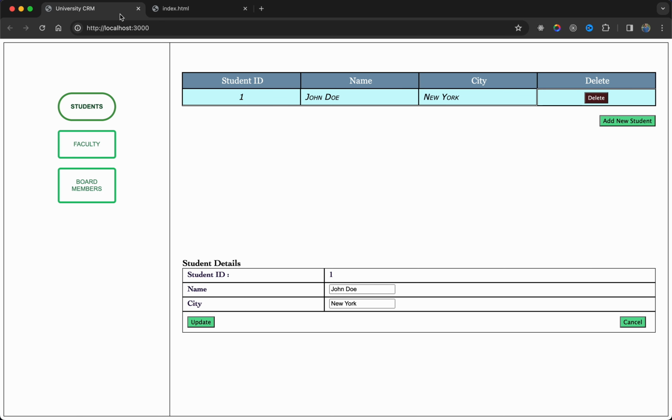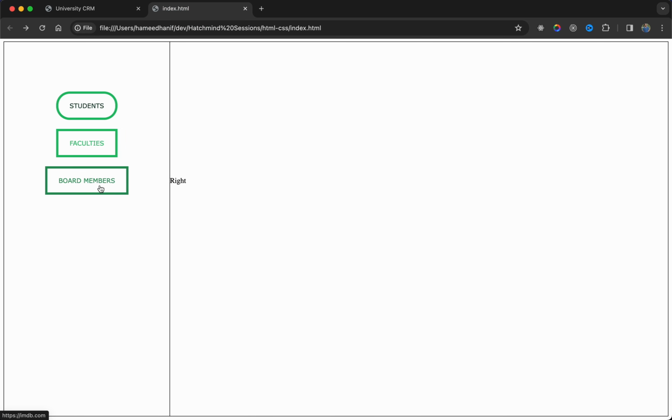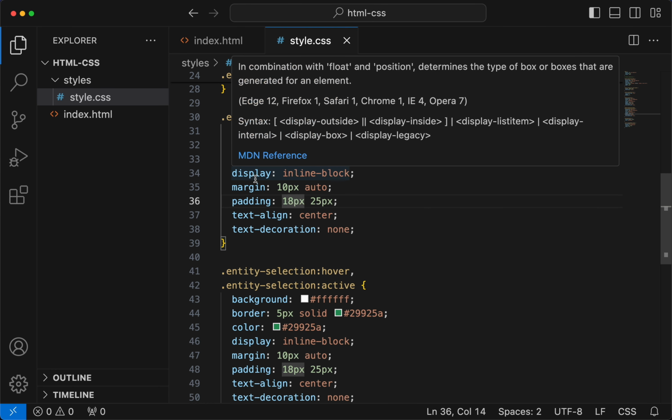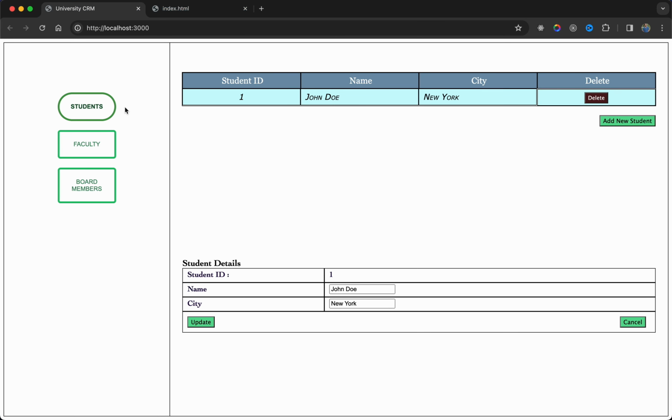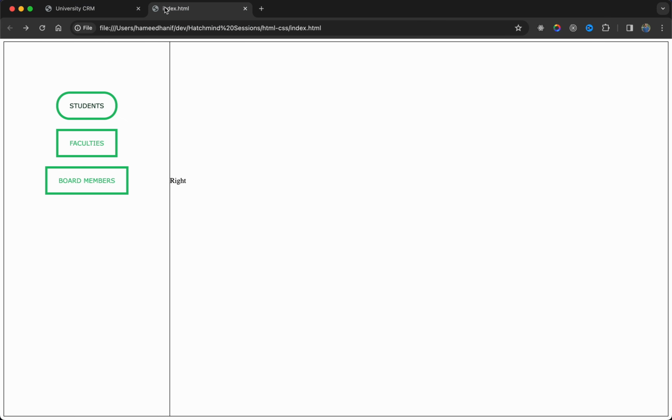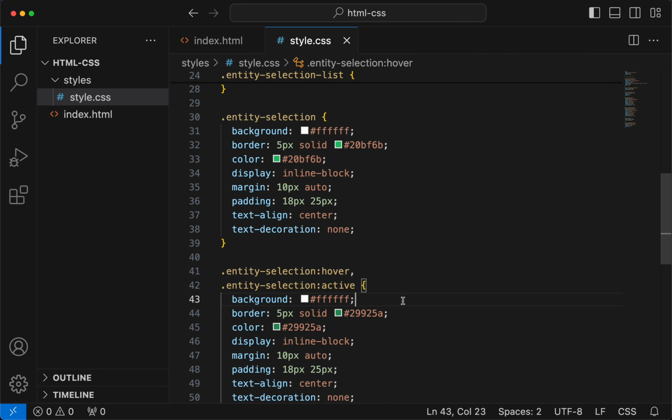I think this should be right. Okay, then we are done with the left side. The right alone, we have to start working on now.